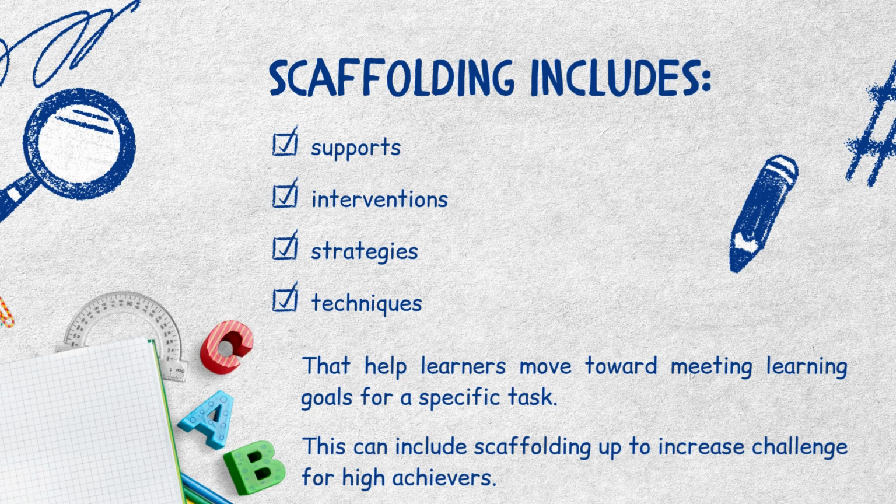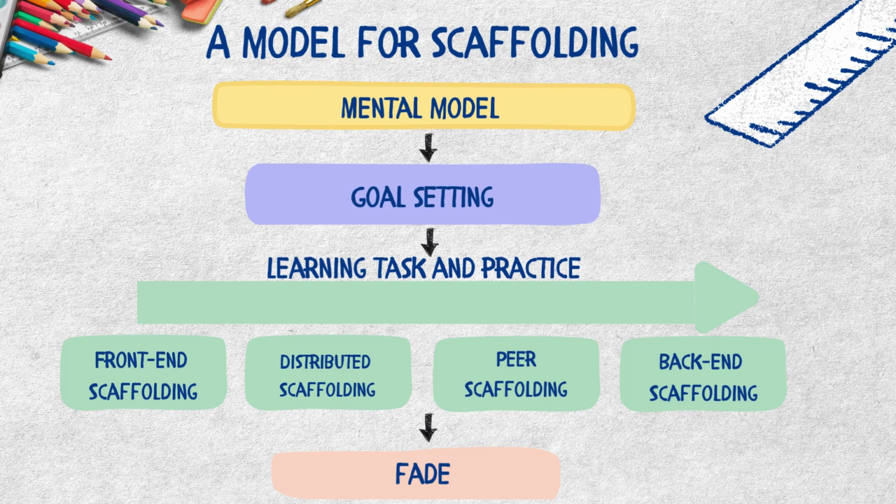Scaffolding is a rich toolkit of supports, interventions, strategies, and techniques, all of which are designed to help our learners meet their learning goals for a specific task. And get this, it's not just for students who are struggling. We can even scaffold up to increase the challenge for our high achievers, keeping everyone engaged and growing. These four components ensure that learners have the support they need to engage in learning that is at the right level of challenge. The goal of scaffolding is to help all learners not only move forward in their learning, but also develop knowledge, skills, and understandings that they can transfer to other contexts.